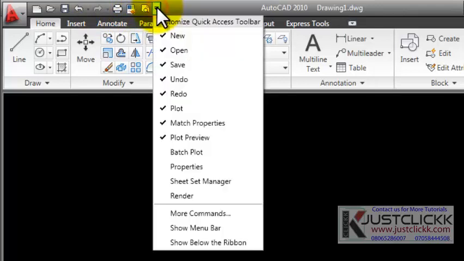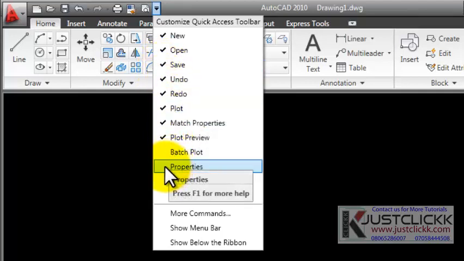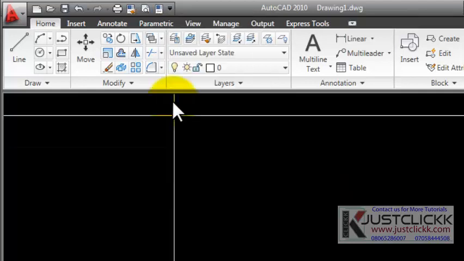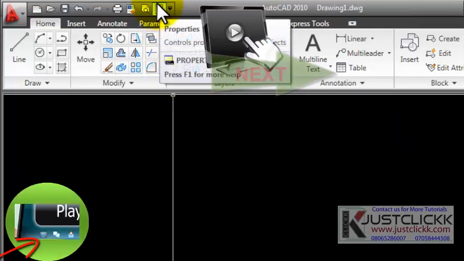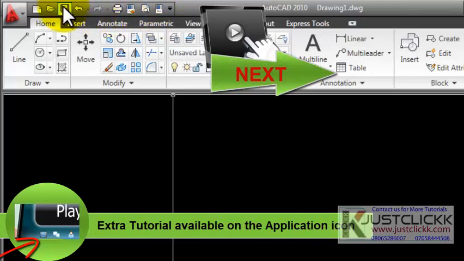Just click on it and you have a drop down where you have additional tools. The ones that are available on the toolbar are the ones that are marked here. So if you want, let's say you want to add properties, you can just click property and you will notice the property tool will also be present in the toolbox.